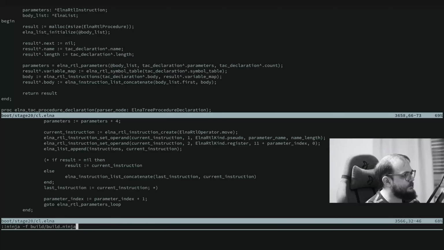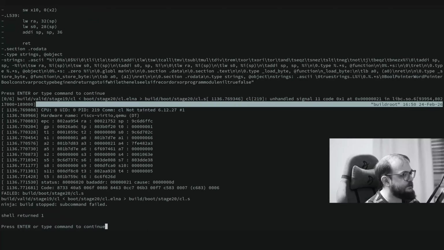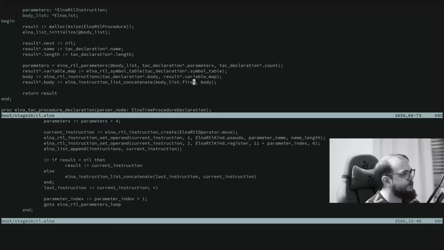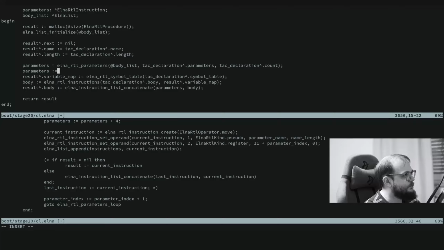So we get the generated list, we want to pass it on to this concatenate function, and something is wrong. Let us try it a bit differently. What if I assign body list first to the parameters variable? It still does not work.